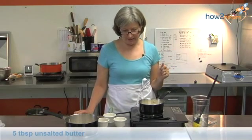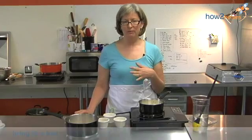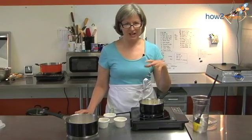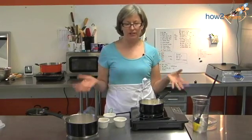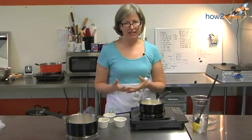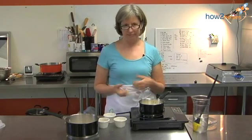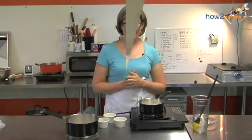And one main thing to remember in making caramel is don't do it on a rainy day. Caramel loves to soak up all the moisture that it can find in the air, and you'll end up with a product that's very, very sticky and very loose and hard to manage. So do it on a dry day.